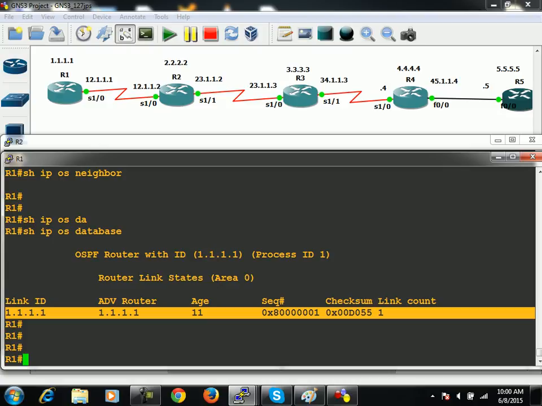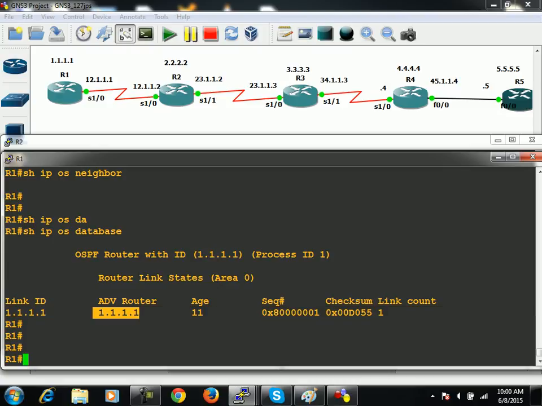And as I said, in router LSAs, the advertising router ID as well as the link ID will always remain the same. So how many links are there inside this router LSA right now? Only one is there. Sequence number is what? Because I said that to each LSA there will be a sequencing, right? A sequence number will always be allocated to your LSA. So whenever there is any modification in your router LSA, whenever there is any change inside your router LSA, it will regenerate, whenever there is any change on this router.